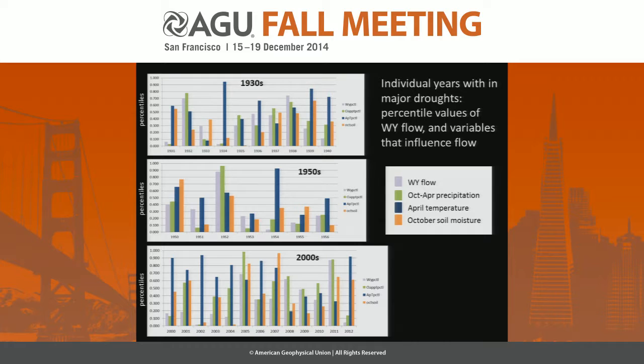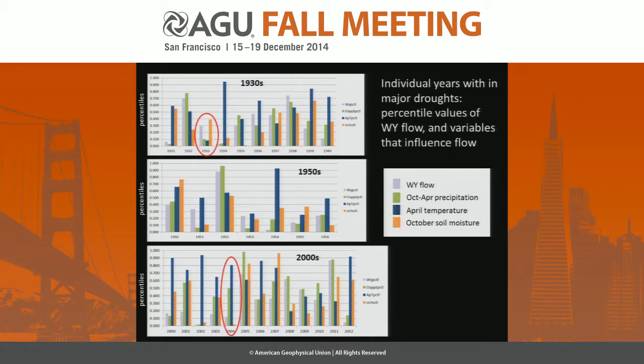So the first thing you can look at, if you recognize the major iconic droughts for these periods, it's 1934, 1954, 2002. These are all showing very low streamflow, very low precipitation, high temperatures, and low soil moisture. So that's not really a surprise. There's a lot of things to look at in this kind of diagram, but one thing that we started to look at that we thought was interesting was years like 1933, when you have relatively high flow compared to the precipitation.